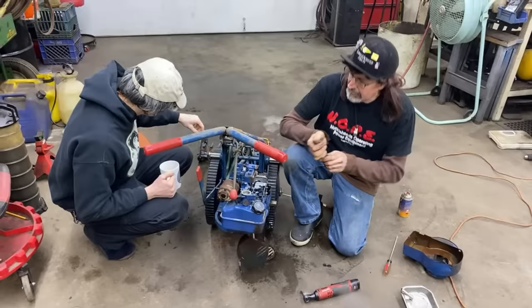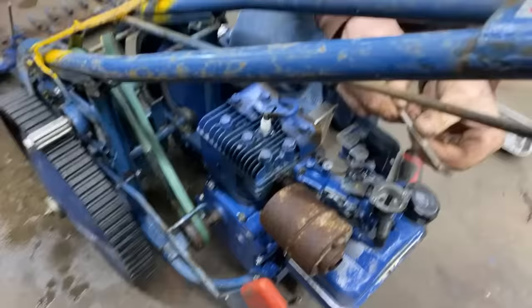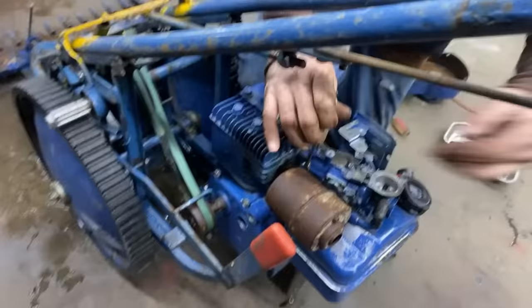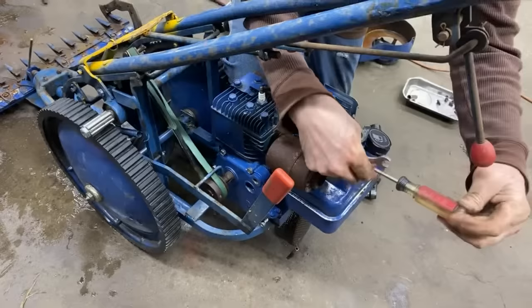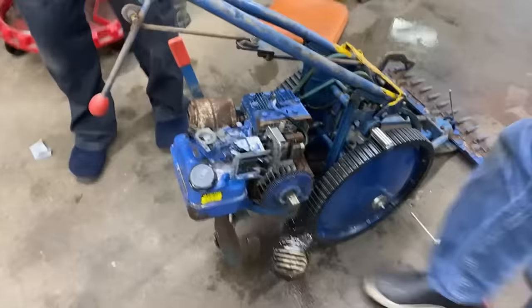So these screws they got on here, Briggs and Stratton, they're real hard to get at. I even made a special wrench and ground it all down, because it kind of helps get in there. So you got to get it loose and then get in there with a screwdriver. And then the other one over here is underneath, but I'm going to take this off so it'll be easier to get at. I need a Phillips.